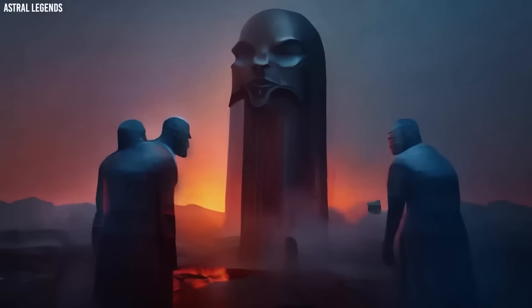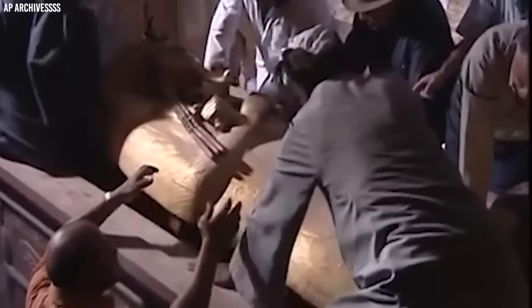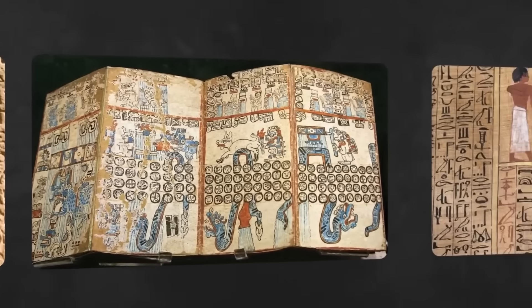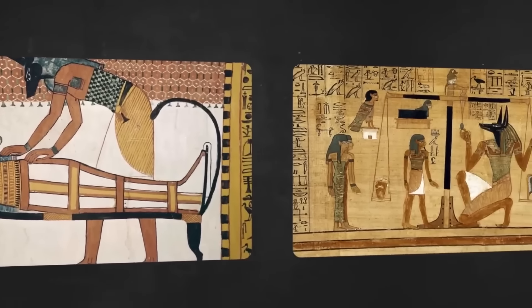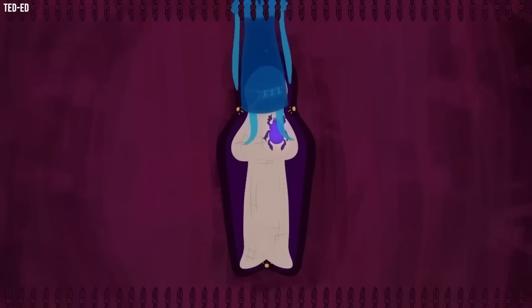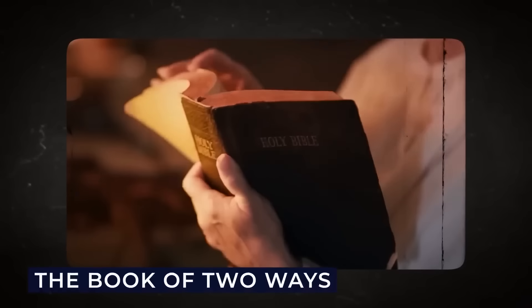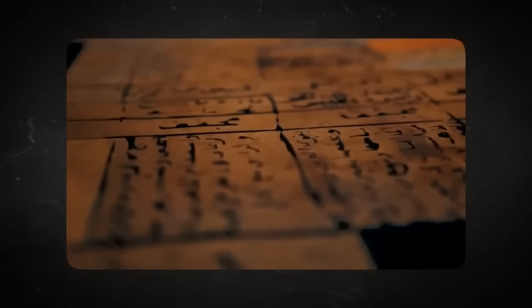Now let's turn to a recent discovery in Egypt that illuminates the history of ancient literature. This significant discovery, outlined in a Journal of Egyptian Archaeology publication, revises the origins of ancient texts. As per Rita Luccarelli, an Egyptology curator at the University of California Berkeley, the ancient Egyptians harbored a deep fascination for all aspects of life, perceiving death as the portal to a new existence. The recently unearthed text, known as the Book of Two Ways, is one of about 20 known copies in the possession of contemporary archaeologists — and notably, it is the oldest among them.